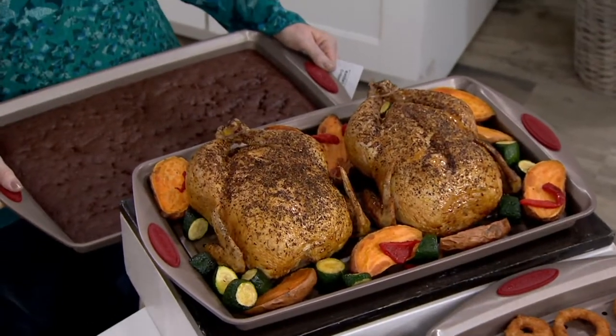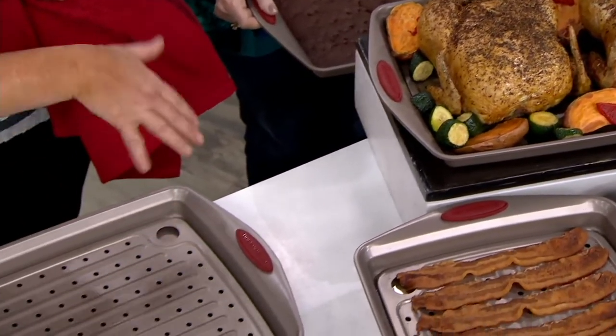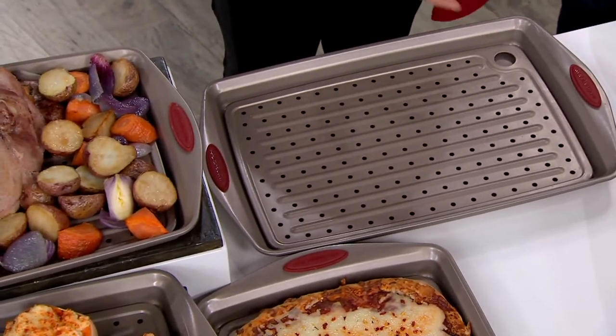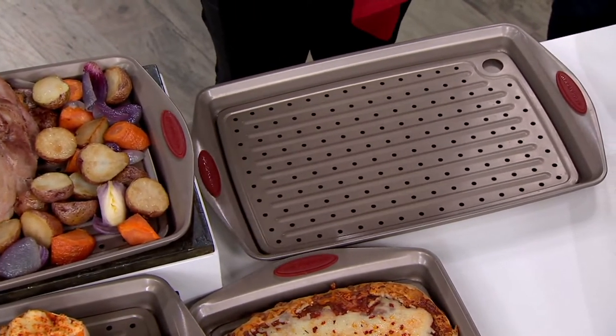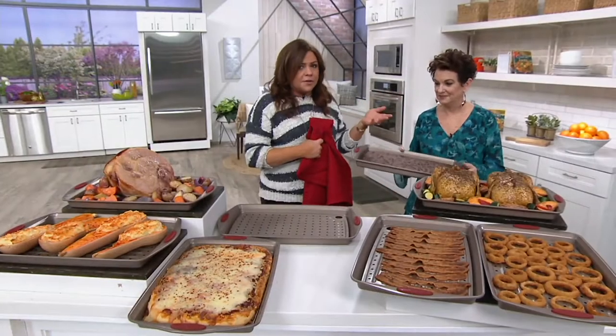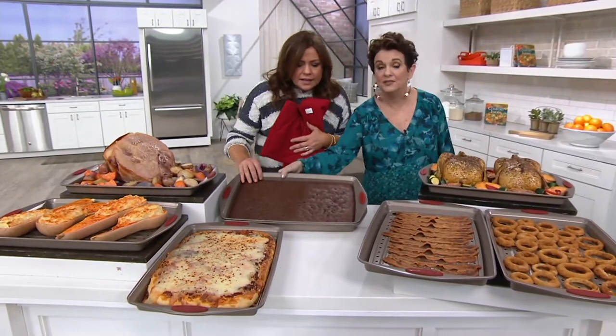So when you put bacon on it, the fat drips away. As Michelle was saying, if you made meatloaf, the drippings would slide underneath. If you're keeping cutlets crisp in the oven, the heat can circulate. If you're making roast broccolini or roast broccoli like Jane does almost every day. My daughter eats broccoli almost every single night for dinner.